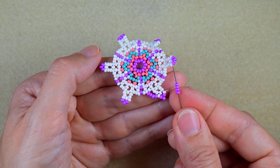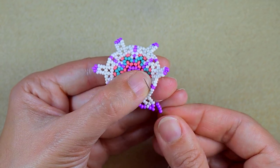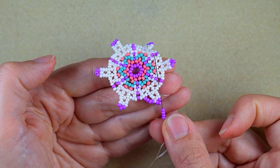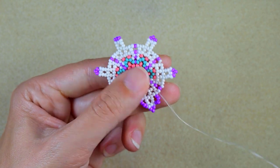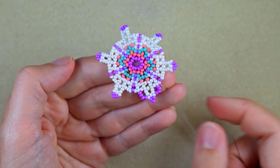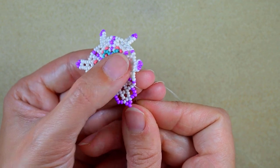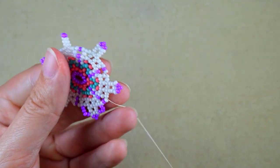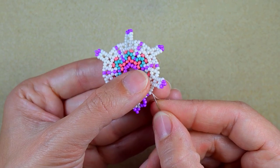Okay, and I have 4 beads and I go here in the middle of those 3 whites that I see here in a row, the middle one. Okay, then what I do is that I go through the white, purple, white. In fact, you need to go also through the white after that.